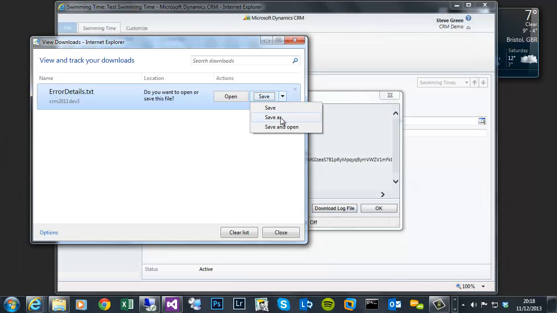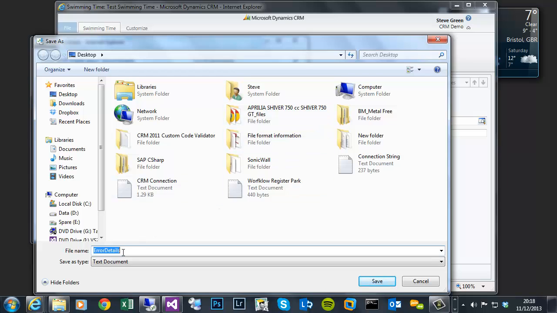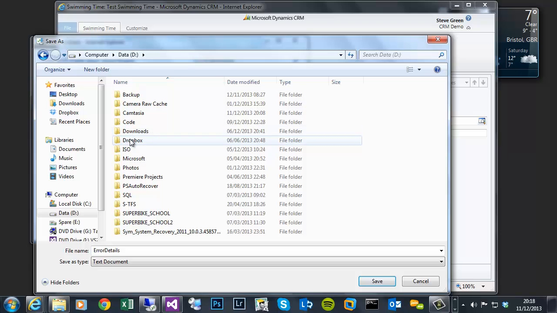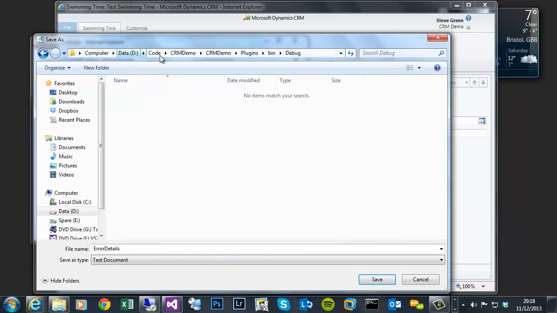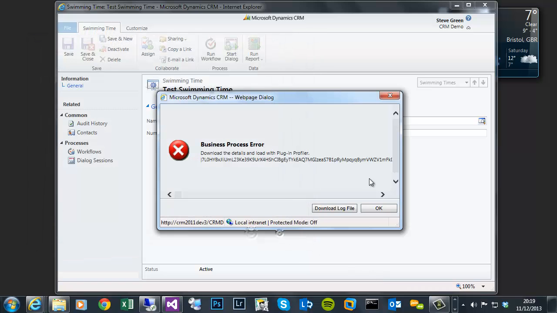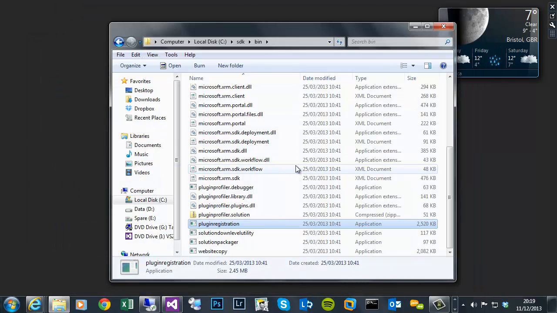this time I'll save it, and what I'd recommend is save it where your assembly is. So when you build a solution, your project gets built, which for me is my code folder, CRM demo, and then the plugin solution. In the bin debug, I just want to save this. You can save it wherever you like, but I'll show you why I'm doing that. I'm drilling right down into where the assembly was compiled. When you deploy the solutions, Visual Studio builds it, creates a DLL and some debug symbols. So if I save it there, I can close that, disregard that message, minimize the window.